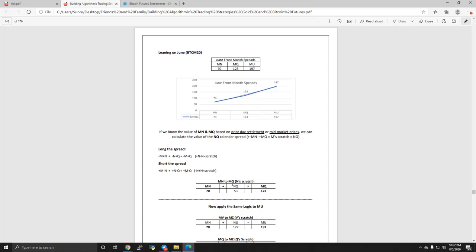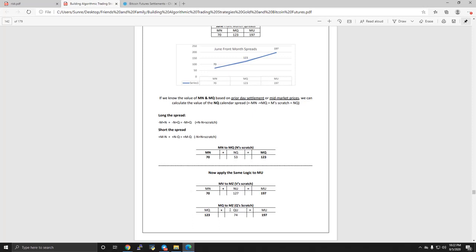So as we discovered in gold, we can apply the A plus B equals C methodology. If we know two of the variables, we can come up with a price for the third variable. In this case, we know the price for MN, up here, we look at our curve. We know the price for MQ, so we can imply the price for NQ based on our understanding of how these calendar spreads are priced and utilizing the A plus B equals C methodology. And we just carry that all the way down the curve, and we come up with NQ, NU, and QU based on the markets we have in our graph above.